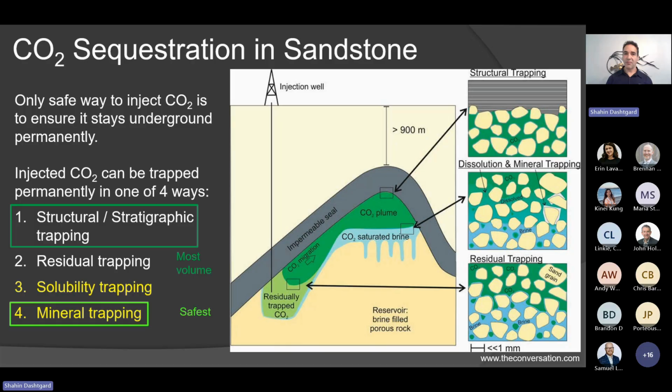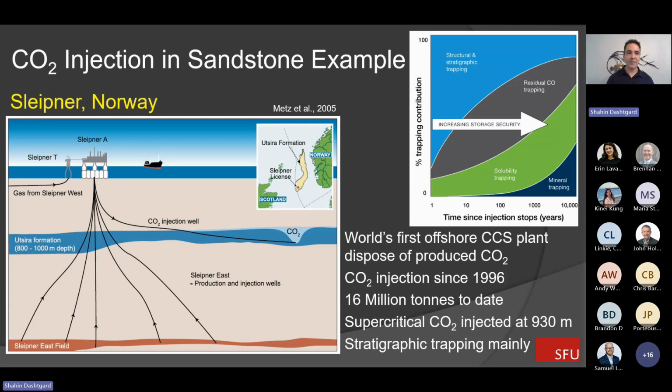Once that CO2 dissolves in water, it then reacts with minerals in the rock and it turns into carbonate material. And that then binds it in a mineral form, which has a long-term potential for safe storage over a very long period of time. And the mineral trapping capacity of the formation is going to be determined by what the makeup of the sandstone is. So there's less capacity in sandstone for mineral trapping, but more capacity for structural and stratigraphic trapping.